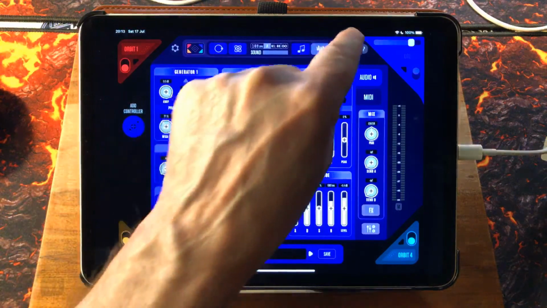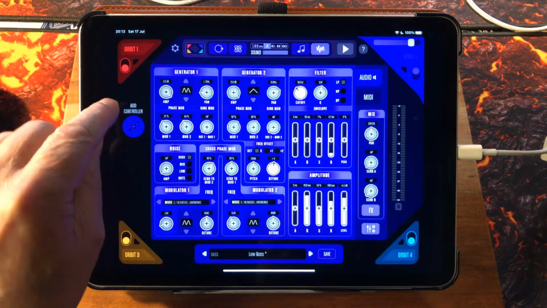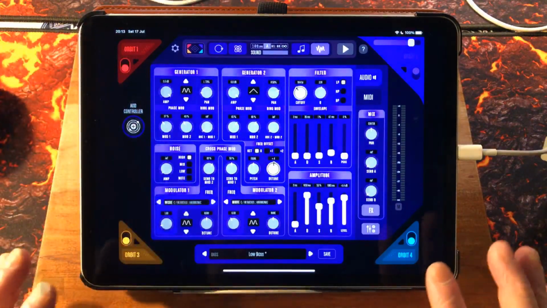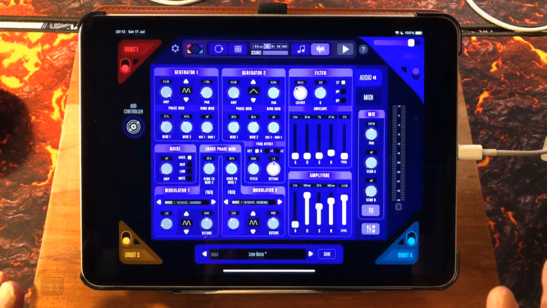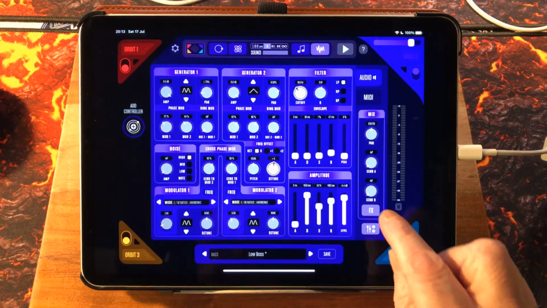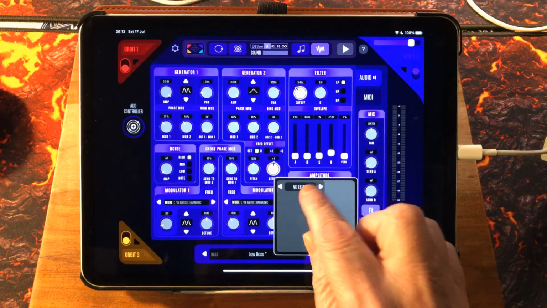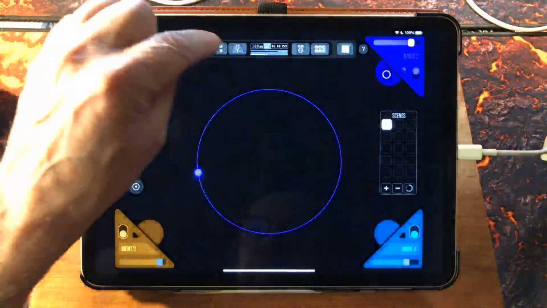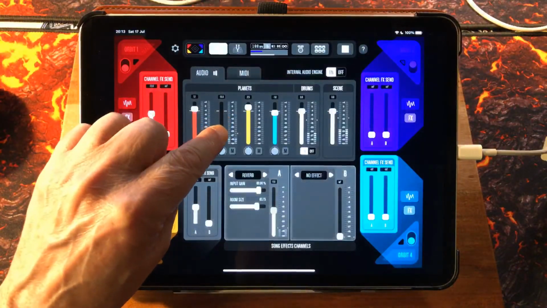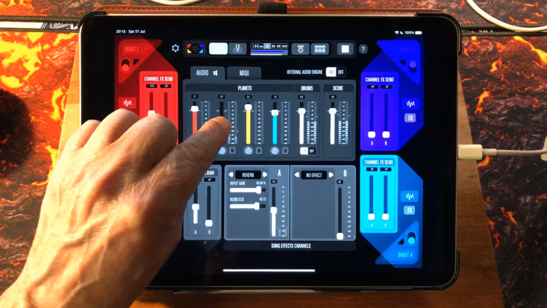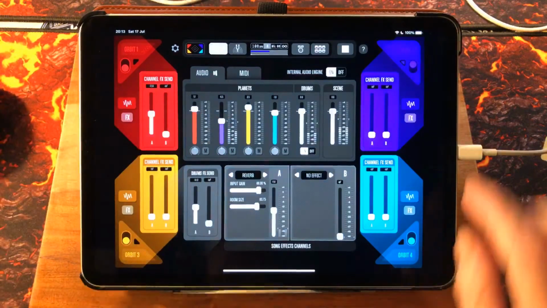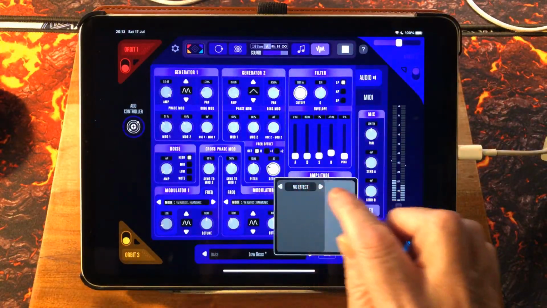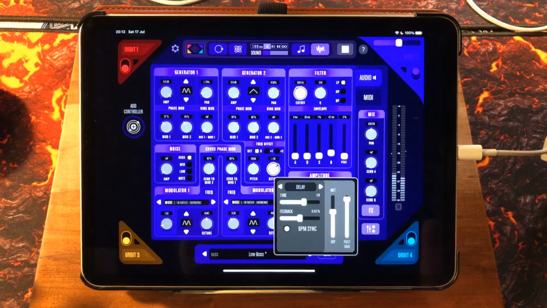Okay, so let's see. Press this again. You also have effects for each of the synths. So you have internal effects and you have send effects. Okay, so the internal effects here, no effect applied. So let's apply some effects. Let's go to the mixer. So you can hear what I'm saying, but we're going to apply some internal effects first. Nice delay.